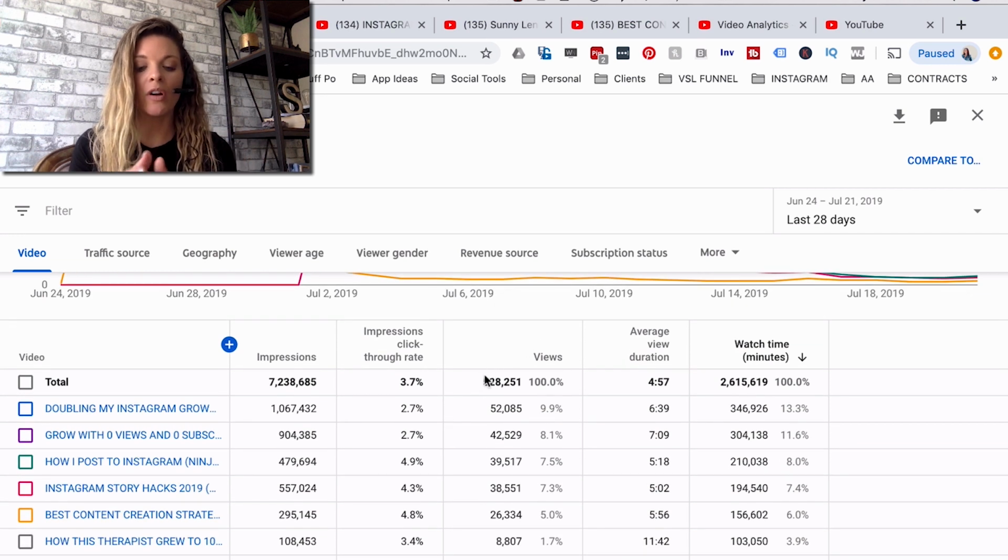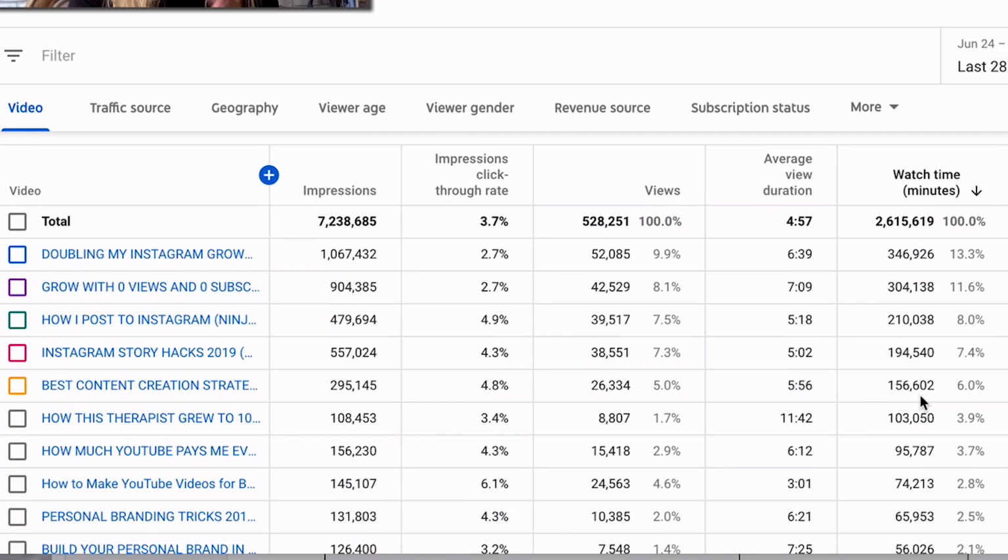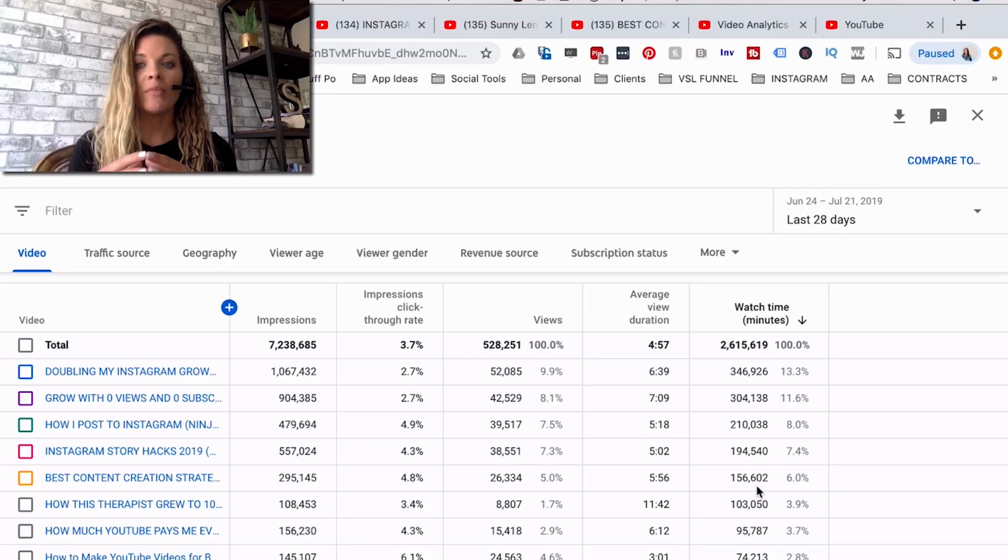Because if people are attracted to your channel because of this content, they're going to be attracted to similar content in the future. So if these videos are getting the most watch time, you can tell on the right-hand side here, these are the videos and the key themes on your channel that are driving the most watch time and the most time on the platform for your viewers, which is going to give you more authority in the algorithm. And when you capitalize on one piece of content that gives you a lot of authority in the algorithm because you're getting watch time, you're getting subscribers, you're getting engagement, you're getting a high CTR, that means that if you make more content like it in the future, it's going to benefit your channel.